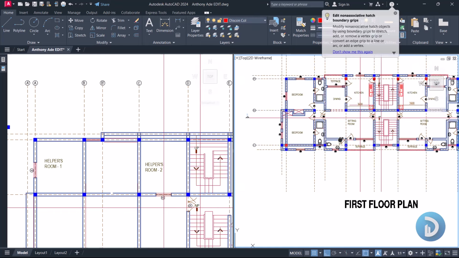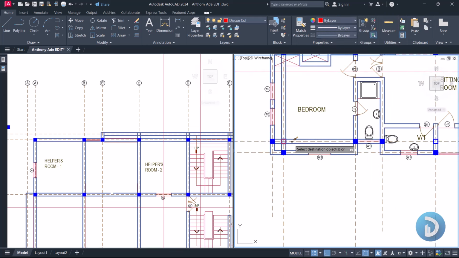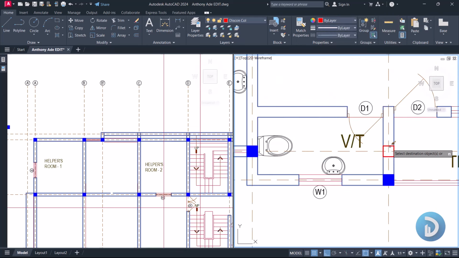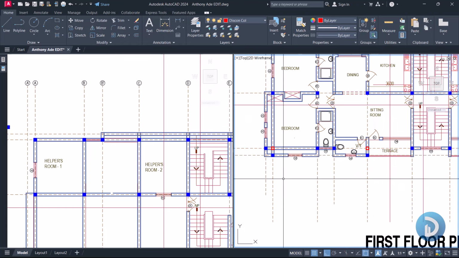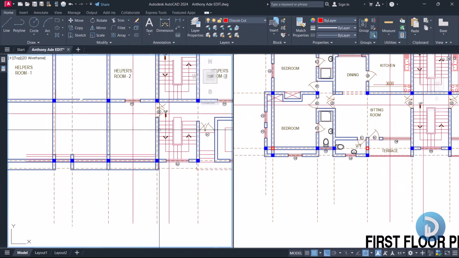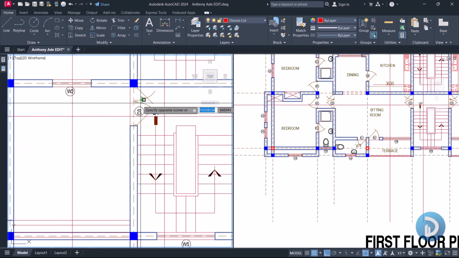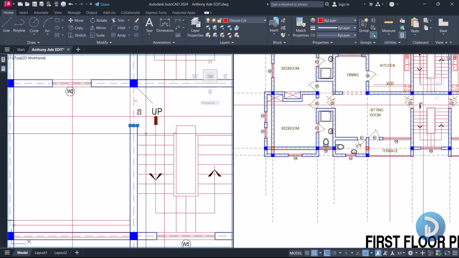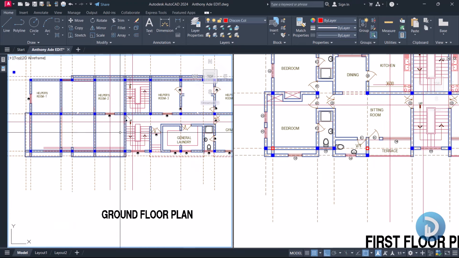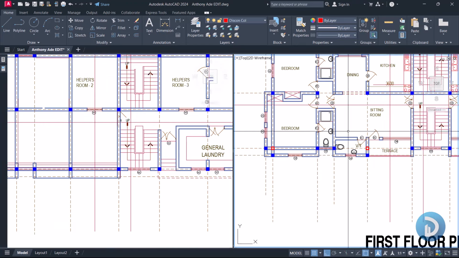So I will match this to be a discontinuous column, and we'll come back to this part. Okay, so we'll stay with these other arrangements. Let's extend this to this part. So we'll stay with this arrangement. We move to the staircase area.